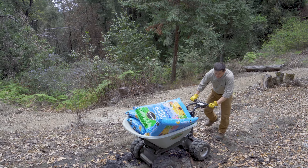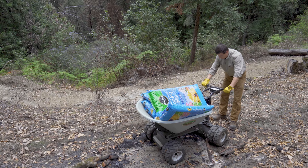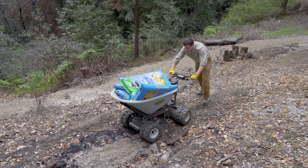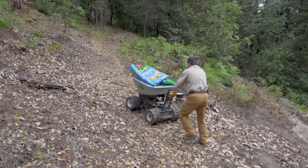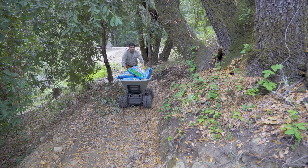Because of the rear-steer mechanism, when you start going over obstacles like these logs right here, you end up with the steering mechanism just sort of yanked out of your hands. You need a little bit of speed to get up and over some of these logs. This is not really ATV meets wheelbarrow — this is an electric-powered utility cart. Keep that in mind. But given time, you can definitely claw over a reasonable number of obstacles.